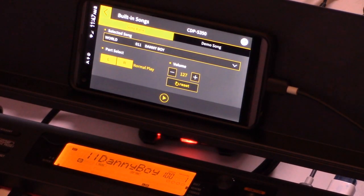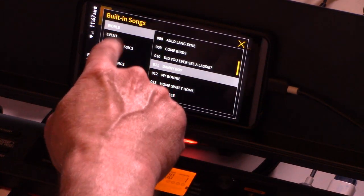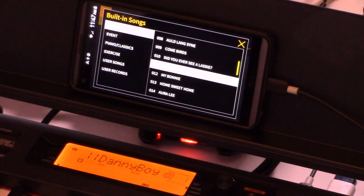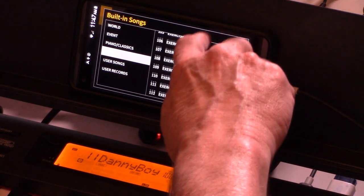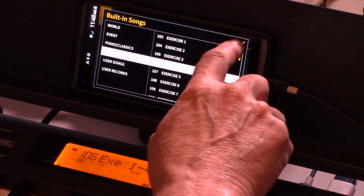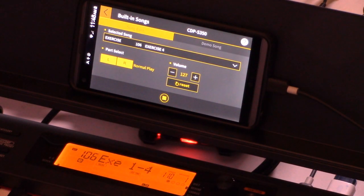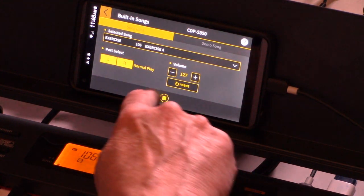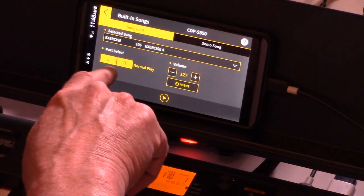There's a ton of built-in songs. And you just go to the list. And you can pick from the categories World, Event, Piano Classics, Exercise, User Songs, or User Records. And if you go into the exercise set, then there's like 50 different exercises available to you. All right, so that is cool too. And you can select whether you want the left or the right hand or both.